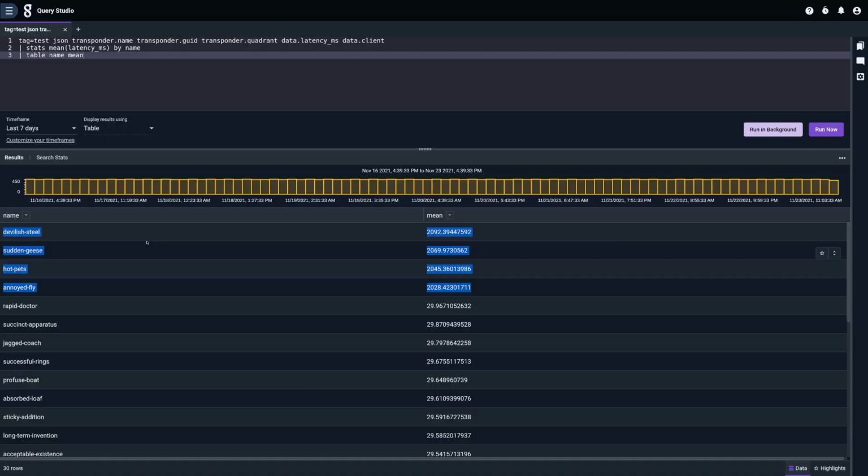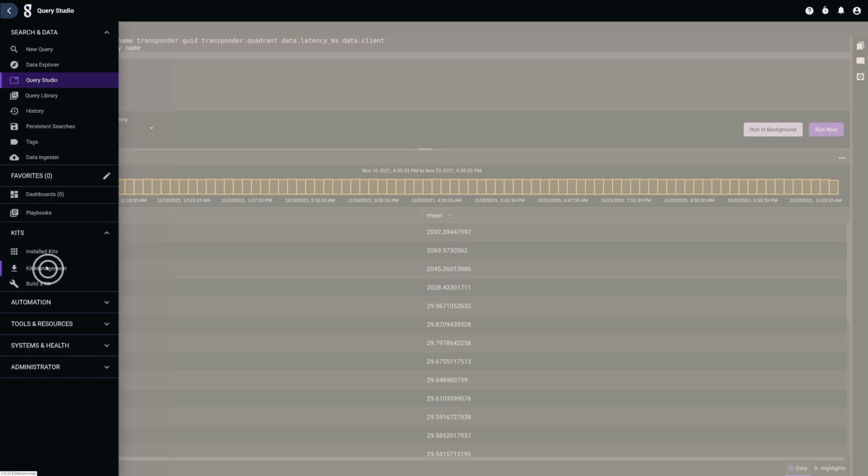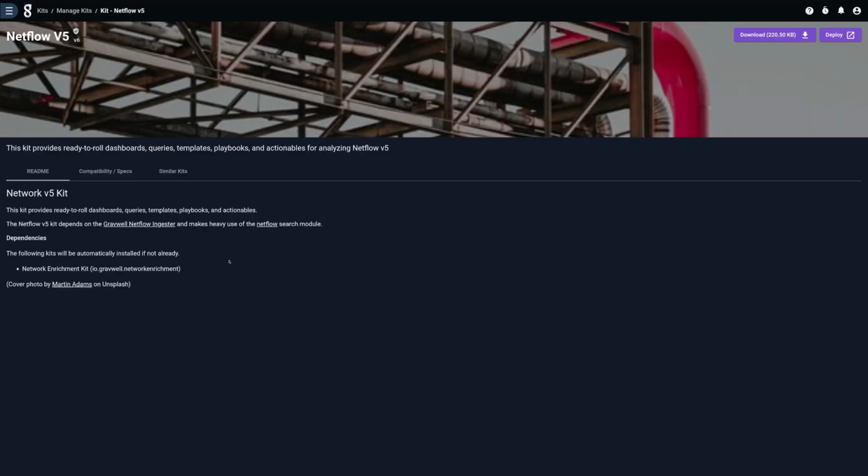And now, it's important, again, to understand the fundamentals of how this works. We've got our 3 different module types, but you don't have to worry about being an expert at this. You can take and go from here. We've got our kits. These are pre-built use cases for the different systems that we've got. There's nothing set up for our transponders. This is a custom data source that we're using within our Wardens, but we do have things for common data sources like NetFlow. And this can get you up and running pretty quickly with easy to build out, easy to run dashboards and things if you've got that NetFlow stuff rolling.